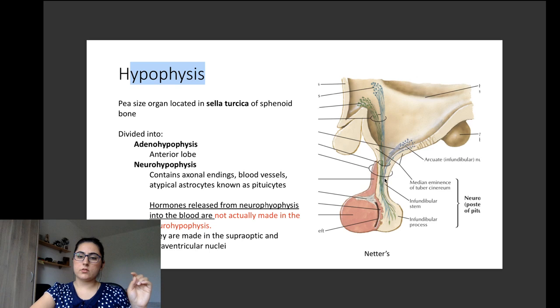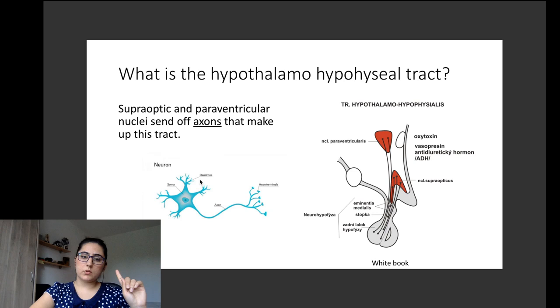Now, when I say axons, if some of you forgot what it means, because this is histology and it's not anatomy, when I say nucleus, just for some of you, because I know some of you have trouble understanding this, I mean this, the neuron body, this part of it. This is the entire neuron, okay? This thing is the entire neuron. This guy over here is my neuron body, cellular body. This over here, this long thing, is my axon. So when I was talking about efferent fibers, these fibers that I'm talking about, that's the axon I'm talking about, okay?